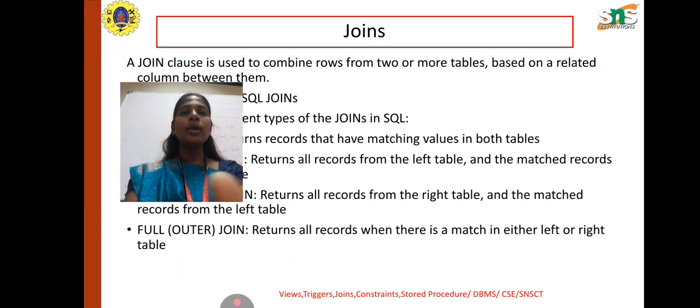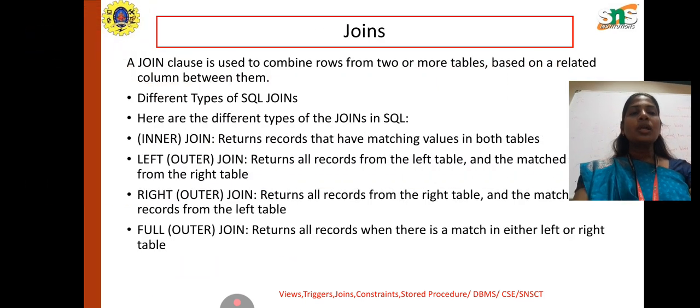So now we are going to discuss joins. Joins are nothing but, let us consider table 1 and table 2. They may consist of n number of rows and columns and maintain n number of data items.